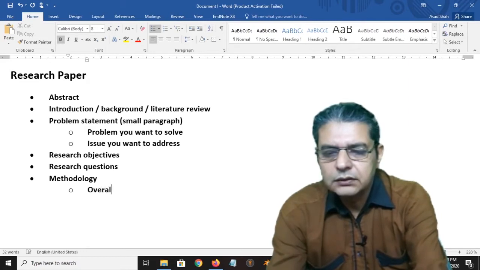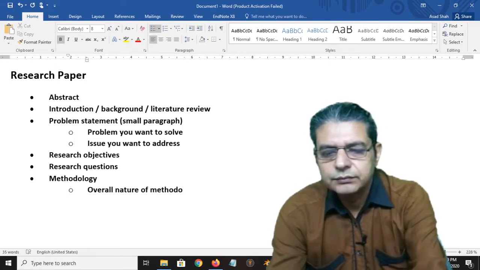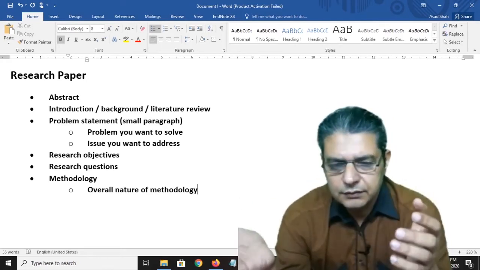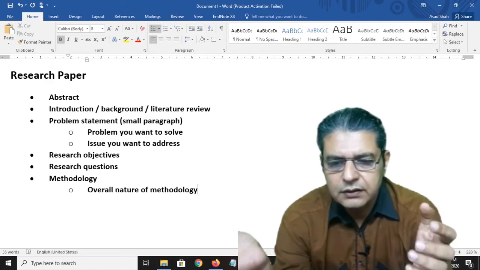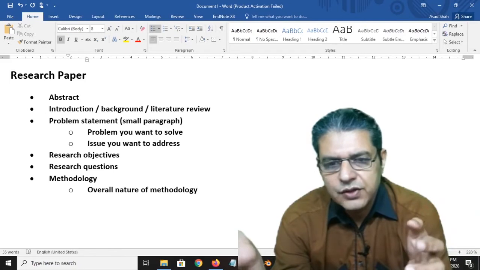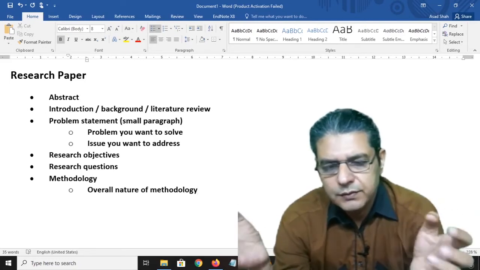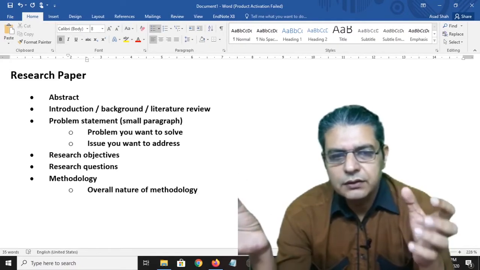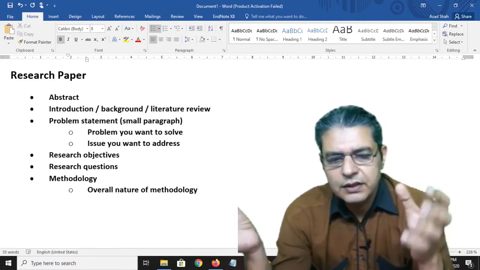the overall nature of methods. For example, you can write that this paper is a qualitative study, or maybe it's quantitative in nature. You know the difference between quantitative and qualitative. If you are dealing with numbers only, you can say it's quantitative in nature.